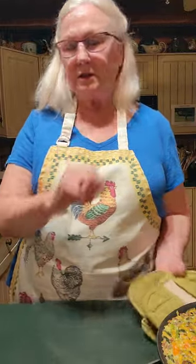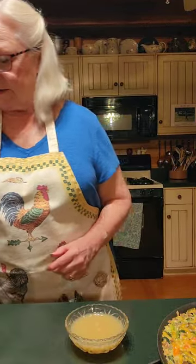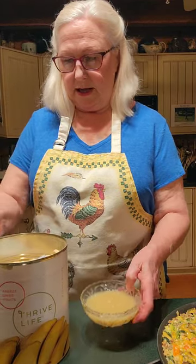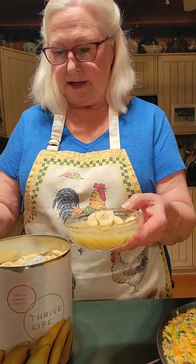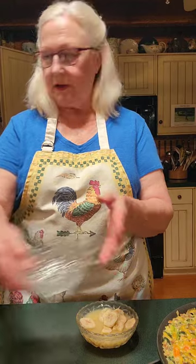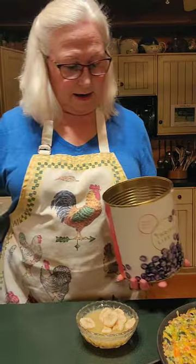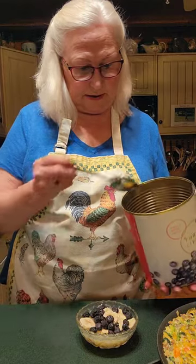And let me show you, here's a little bonus, what we're going to have with our frittata. This is applesauce, just normal, regular, unsweetened applesauce. And I have here some Thrive Life bananas. Oh boy. And I am going to put some sliced bananas into this applesauce. Now this is going to be one serving. I'll make two servings. Here's the bowl for the second serving, for my husband and I, and blueberries. Now, sometimes I will put fruit like this in orange juice, which is delicious also. We really like that too.